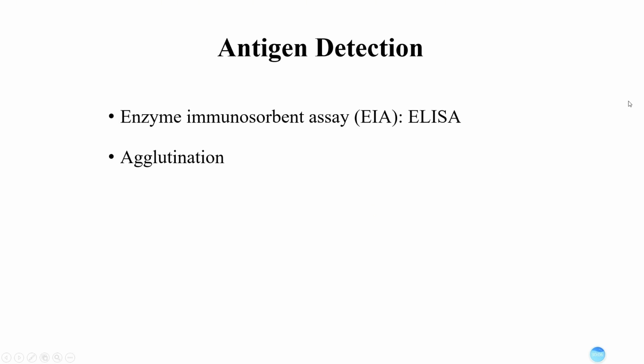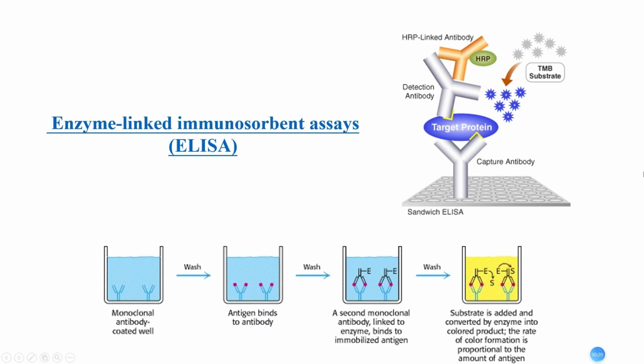And we can also detect the production of specific antigen. You can do this in different ways, such as ELISA or agglutination. We did ELISA before. The one we did is sandwich ELISA. We use ELISA to detect the target protein. The target protein we detected was produced by human, but you can also detect some protein produced by some pathogen. It's a similar way. I don't want to introduce ELISA again.